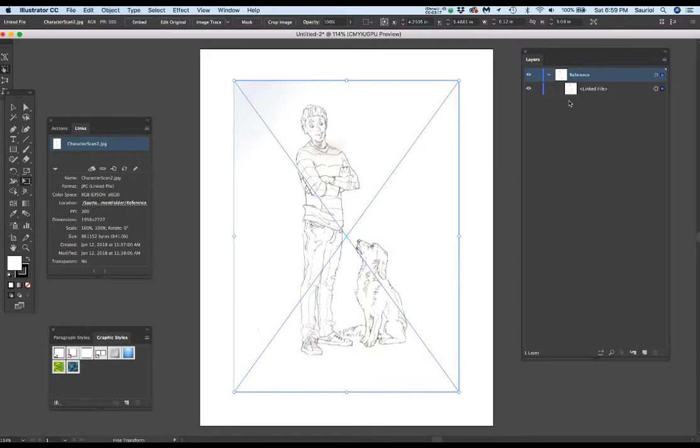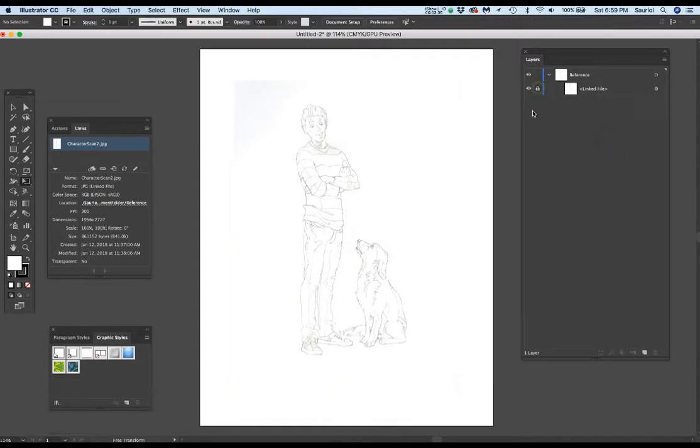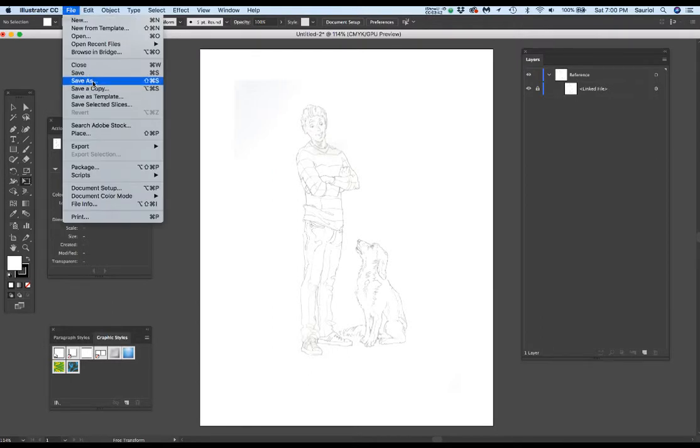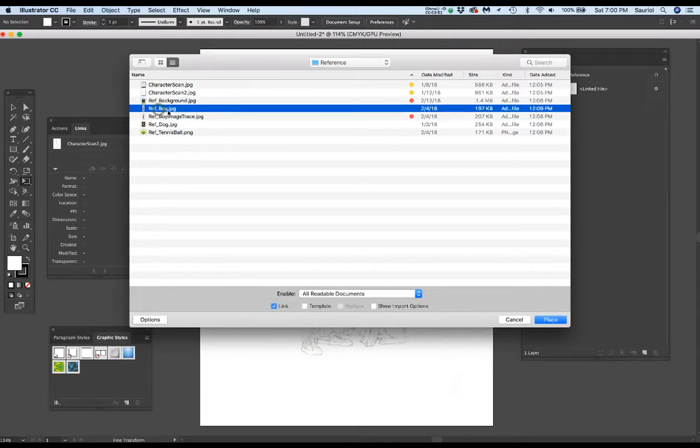Now, again, let's leave this one right there, and I'm going to leave it selected. As you can see, the radio button is on over here to the right, and I'm going to dim that image to 50%. Now, I'm going to lock it because I really don't need to lock it, but I don't want to touch it yet. So now I'm going to go get the boy image and put it right next to it so I can have something to look at when I need to do this. You don't have to put yours here, but I'm going to put mine there. So I'm going to go get the reference of the boy.